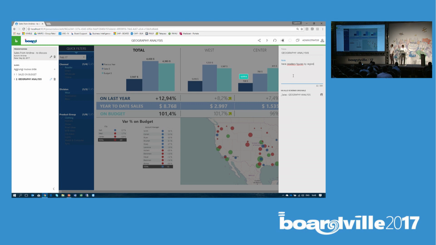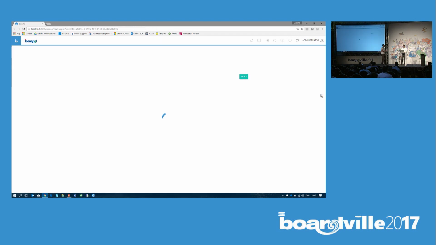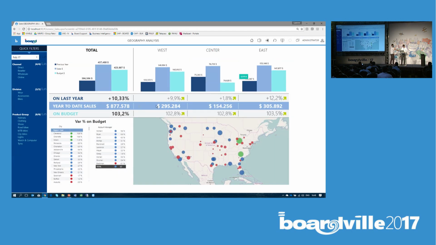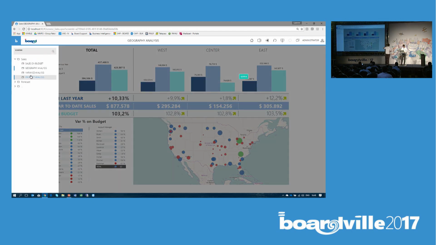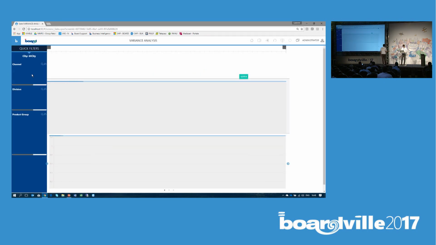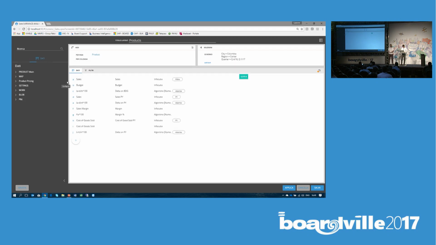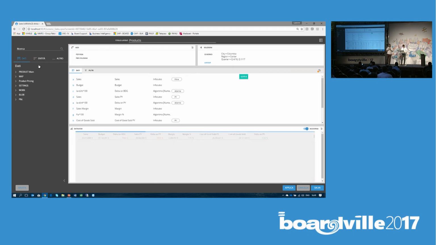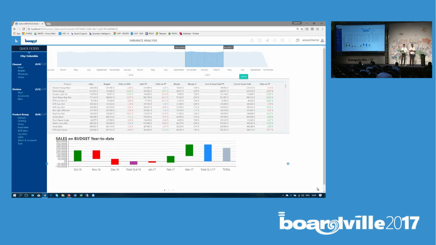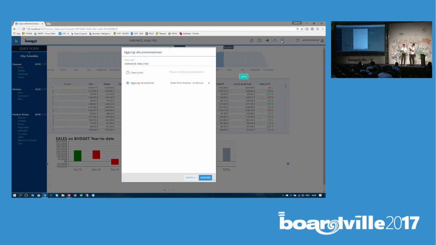This can also be used as a different way of looking at things, which is the way that I would like to look at things, but it's not the corporate way of looking at things. So if I want these charts to look different, if I want these columns not to be there and these columns to be completely different, I can save them in my presentation, and instead of accessing the corporate capsule, I can use my presentation as a way to access the numbers, because in fact it is also another way of saving the reports. So the presentation is one of the new features of Board version 1, and addresses different functionalities, different meanings, different ways of working.